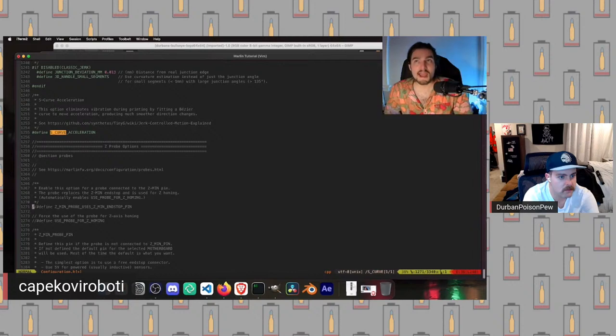And furthermore, using it will be bad once we have the Z probe plugged in. So if you have a Z endstop already plugged in, yank it out. We want that unplugged. So we've turned this off, and if we're using the BL touch, we want to use the Z probe for homing.